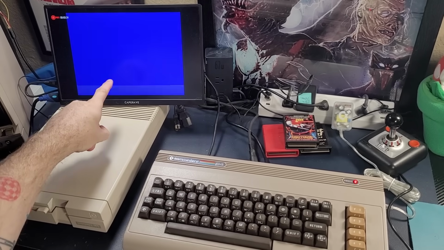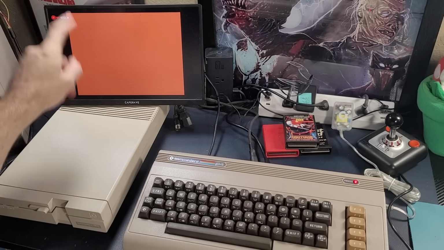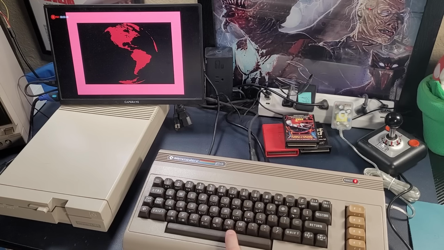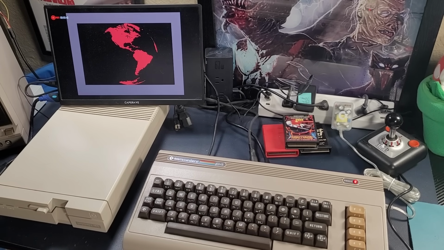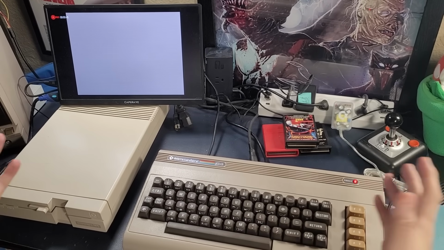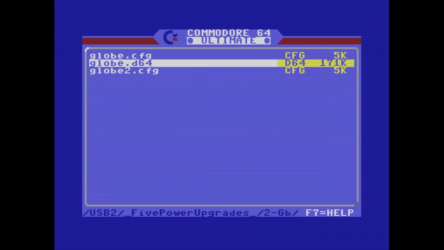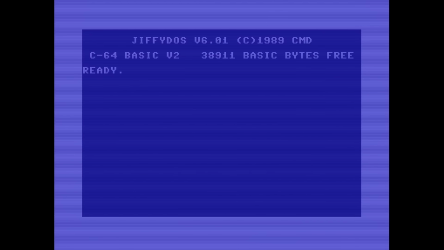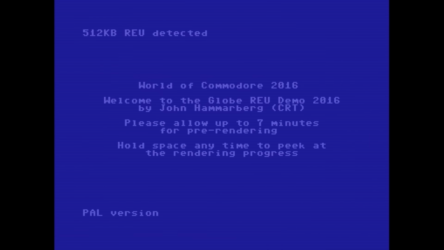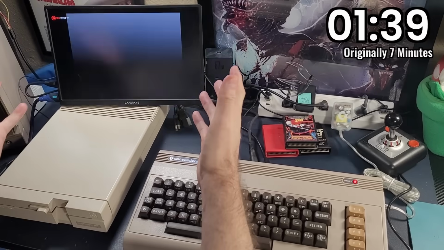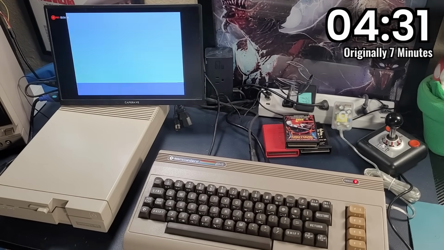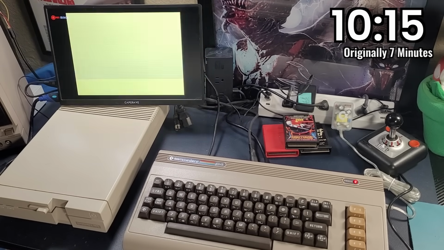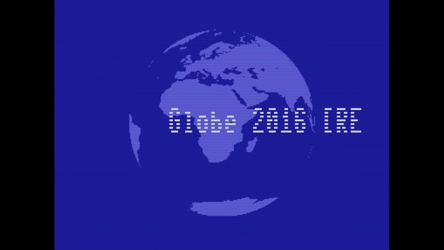7 minutes? So you can see here, it's rendering a frame every time the color of the screen changes. And if we hold down the space bar, you can see what it's doing. It's rendering one tiny frame of a larger video. Now, this is all CPU stuff, so we could literally speed this up by using the turbo features. So I'm going to load up a config that has turbo turned on, and we're going to try this again. It was originally supposed to be 7 minutes? Now we're going to be looking at almost 11 seconds. That's quite the change.